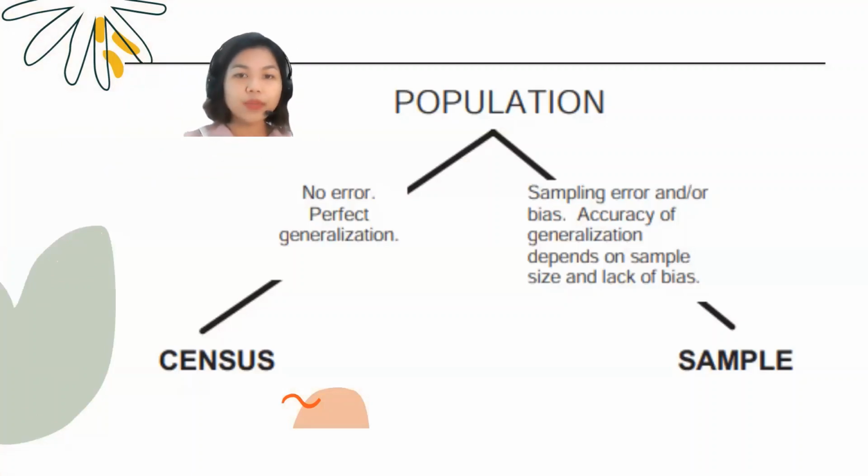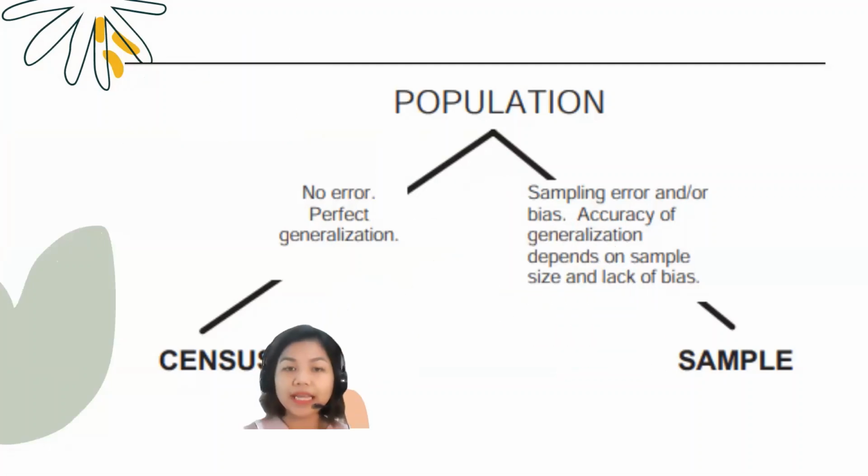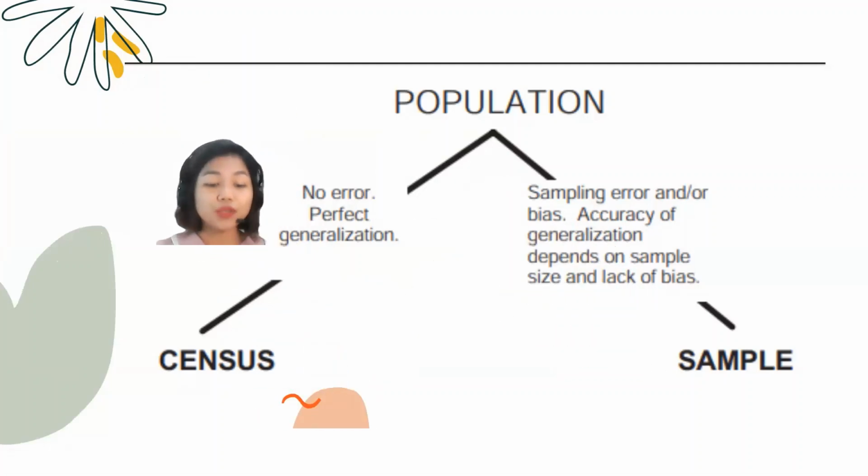So let's start with this one. When we talk about the population, we could have a sample or a census. So in a census, we assume that there is no error. It's actually a perfect generalization. So, di ba, in the Philippine setting, kailan ba nagsisensus? Then, National Statistics Office are actually doing a census, di ba? Pumupunta sila kada bahay. Yun yung ginagawa nila for them to gather what? The population of the Philippines.